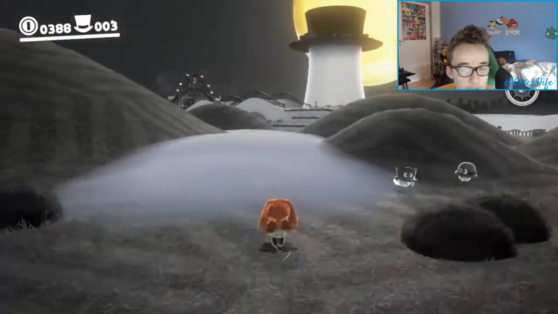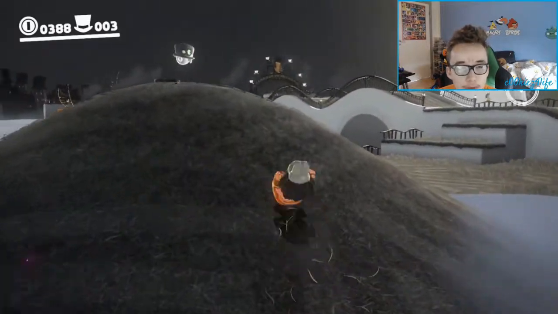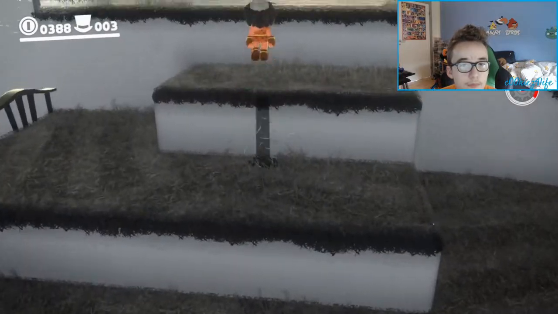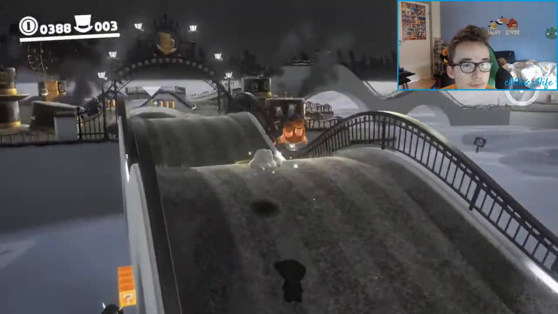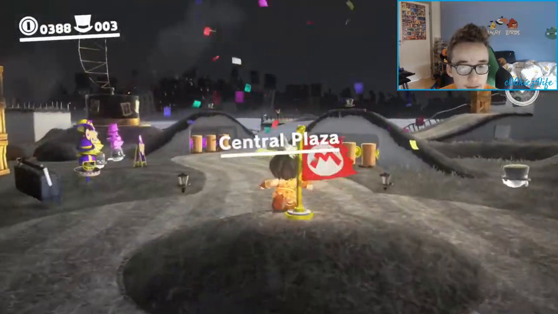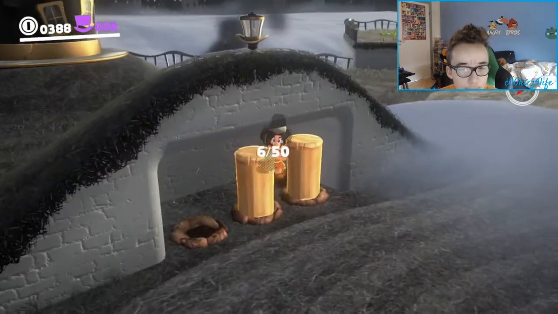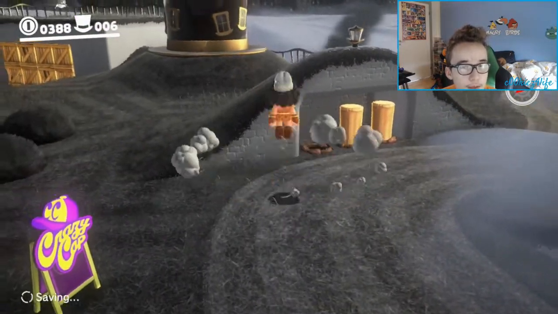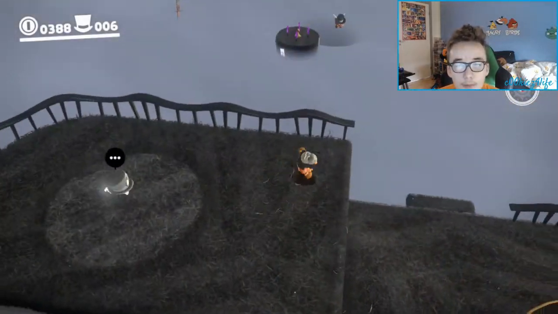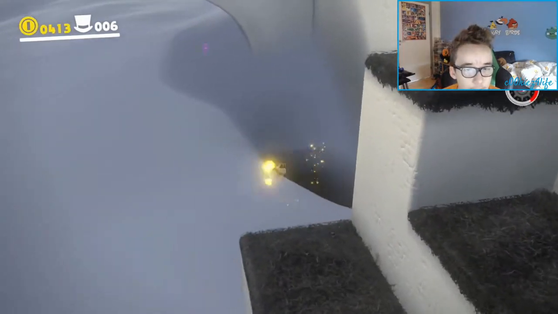Oh, whoops. I accidentally dived into the void. Okay, as you can see, there was a little thing over there we could do. There's a little thing over here. Go, go, go, go. Oh, I didn't even take this. There we go. And then we do a little ground pound and we can go over here, which is cool. But over there are some more coins. There are also some down here.